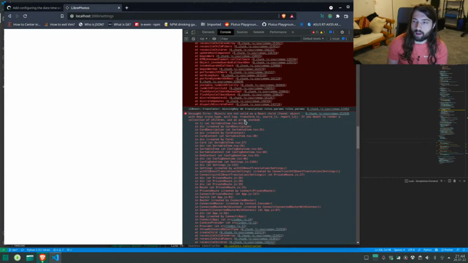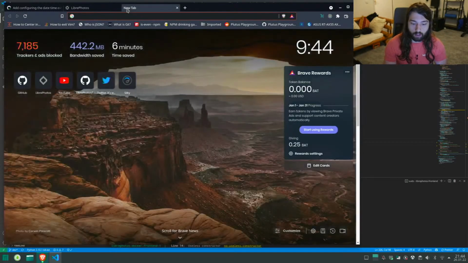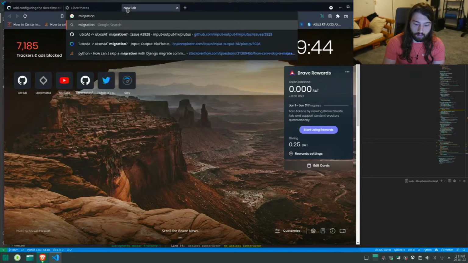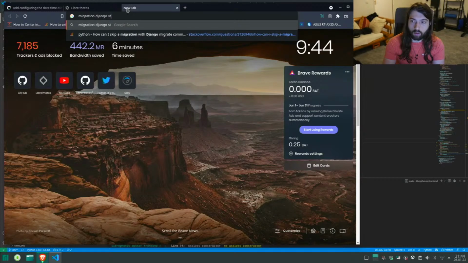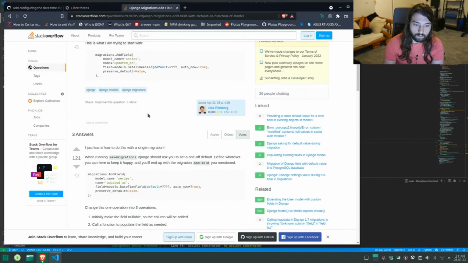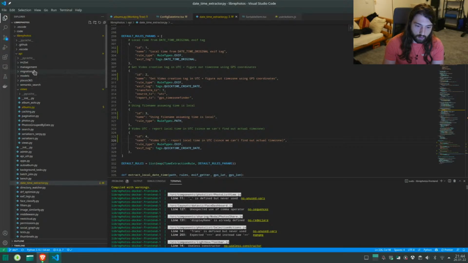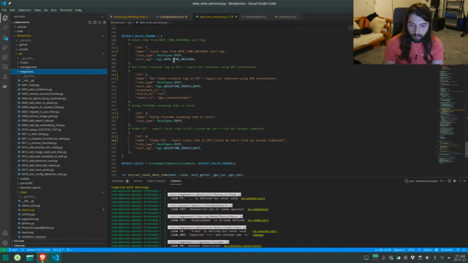So the issue we now have is that he doesn't find an ID, and we now somehow have to change all the needed keys in the backend from the user. So that's kind of hard, but I think we can do it by adding a new migration. Migration, Django, set field. So my idea on how to fix this is by first off using it like this.